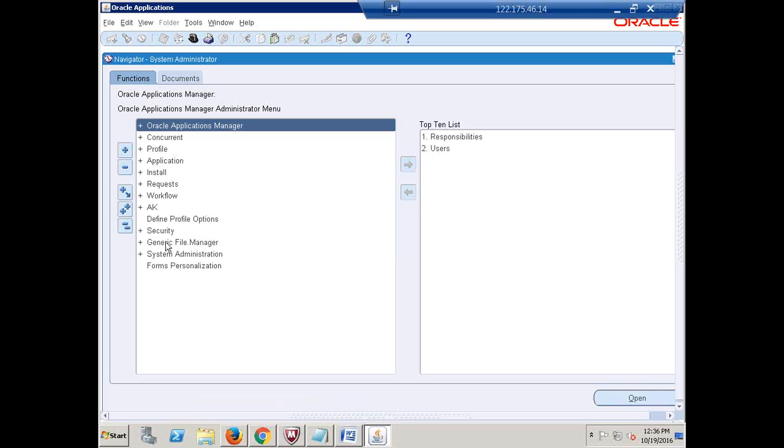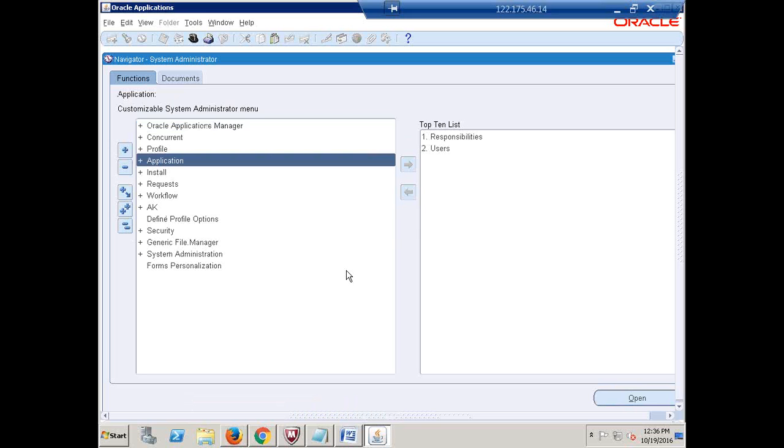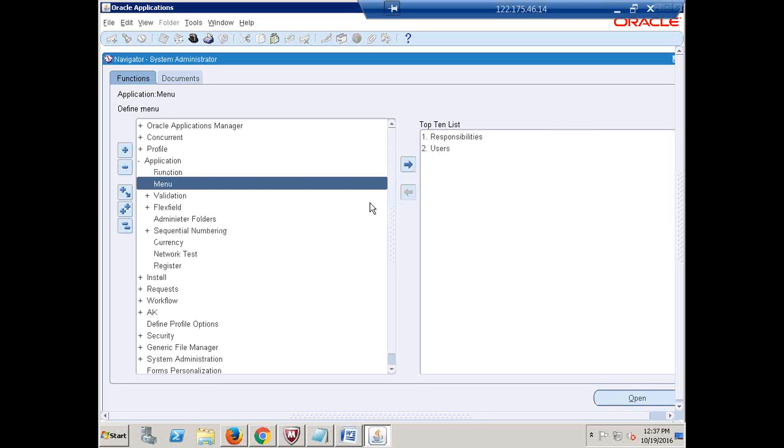Okay. So now we have to open the seeded one. Take the task name as create custom menu. Navigation is, from system administrator, application menu.